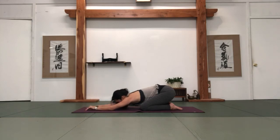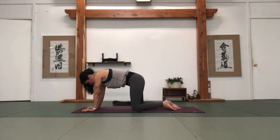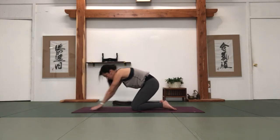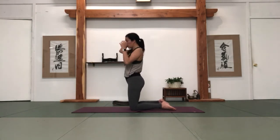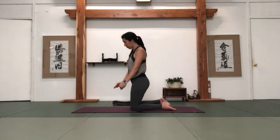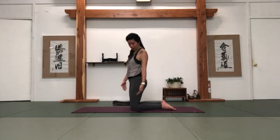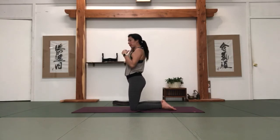Slowly release. You're going to come back to a tabletop and stand on your knees. We're going to do a little back bend here. We're going to work with a variation of camel pose, Ustrasana. You can always pad under the knees with the blanket, or you can fold your mat. I doubled my mat today, so it feels nice and comfortable here.